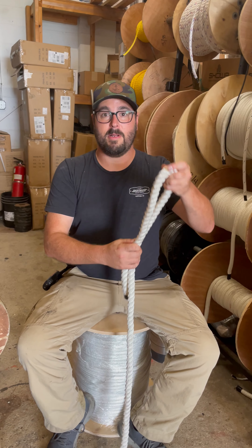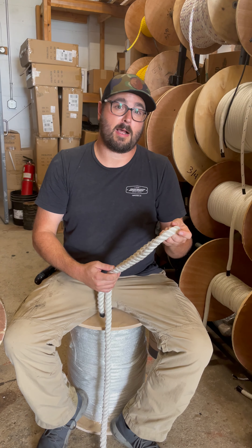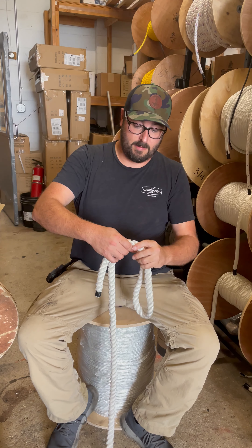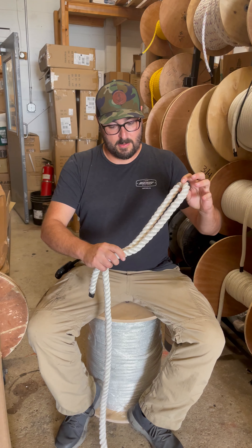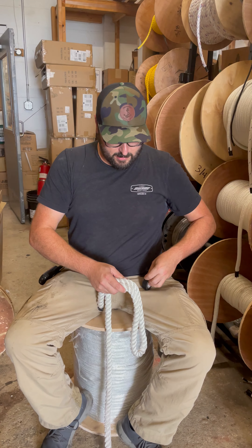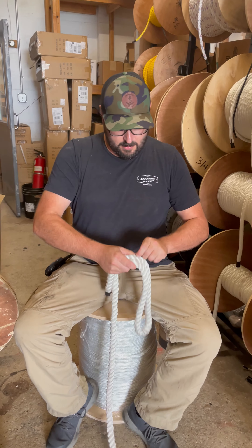The eye you can make as long or short as you want. You've got standard cleat length on a dock line, say up to three-quarters, about 12 inches. You can make it any size that you want. So take it, judge your eye, take a piece of tape or twine, whatever you'd like. I like to use tape, and mark your eye off.